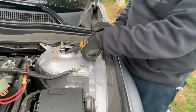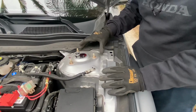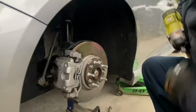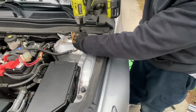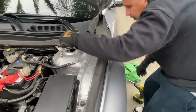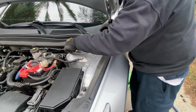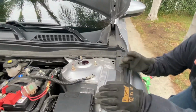I'm gonna replace the pillow ball from these Airlift shocks because it's starting to crack already. It makes a cracking noise when you turn. So in order to do that, we have to take off the whole shock itself, or the airbag, whatever you call it. The spring bar link, the main pinch bolt, and these three, and it should come right off. Leave one there because right now when I want to drop it, I want the shock to stay up.